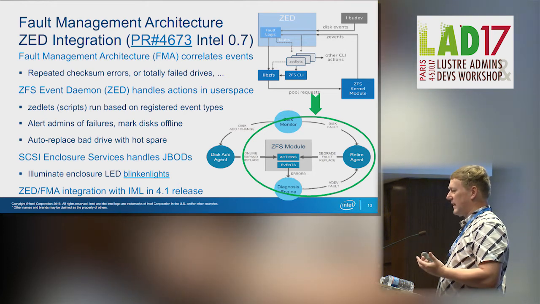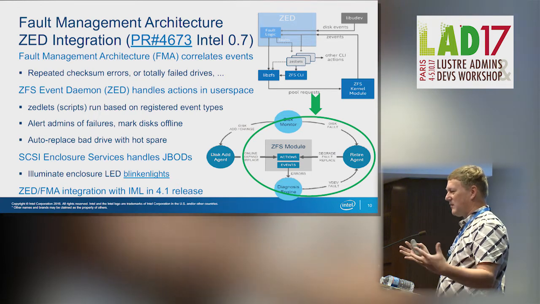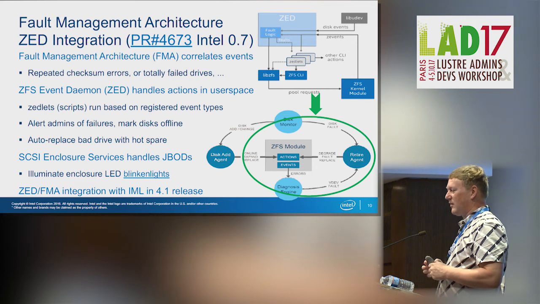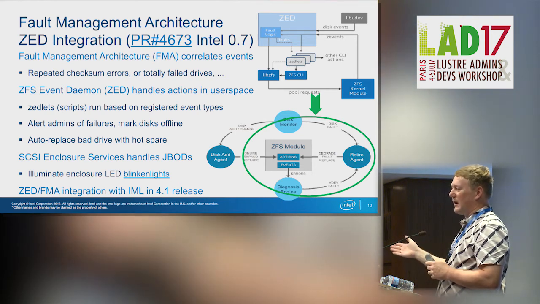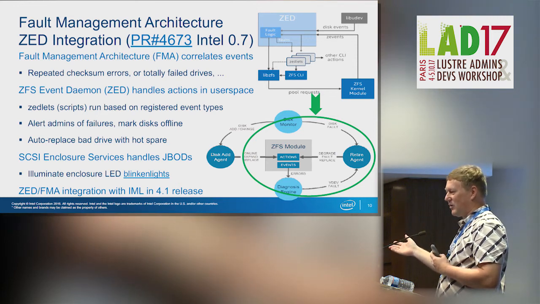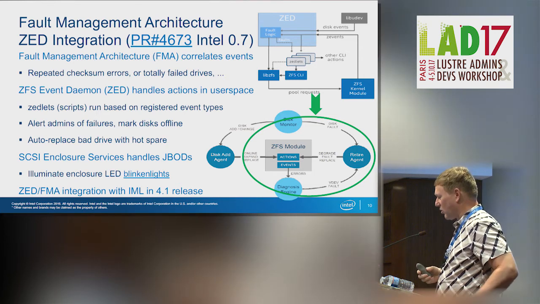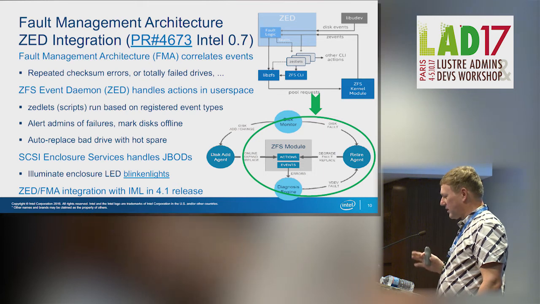so that you don't get, let's say, error messages from a NIC failing, and then the TCP level error message and a whole bunch of things flooding your consoles and stuff. So FMA integrates a bunch of different events and says, okay, I know that this is a disk failure, or I know that this is a path failure, rather than the disk when I got this IO error, right, based on a whole bunch of different things. So it can do correlations, and FMA has been ported over to ZFS.